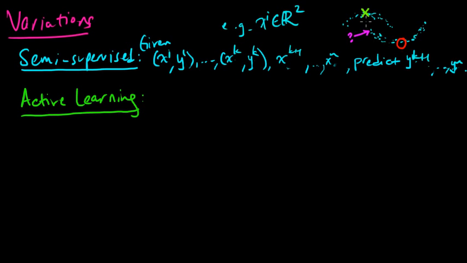And you get that label, and then you proceed to make your predictions, and maybe you ask for this one, and then you get some more information. You ask for maybe this one, you get some more information. Maybe you ask for this one, and after you get the labels of a few more points, then you have to make your predictions. So that's active learning.